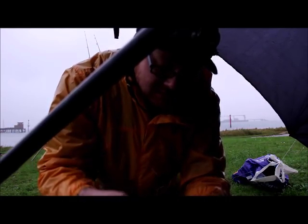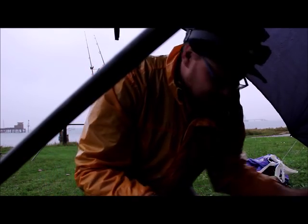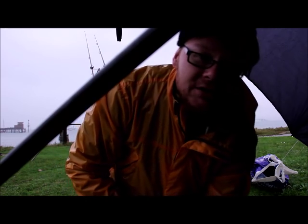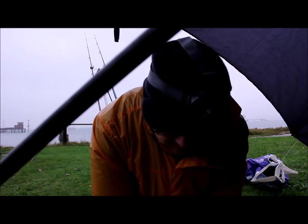Swivels. Tend to use just stainless steel sort of swivels. I find they're reusable. You start getting rigs all smashed up, as I've got down here, you can just pick parts off and away you go.